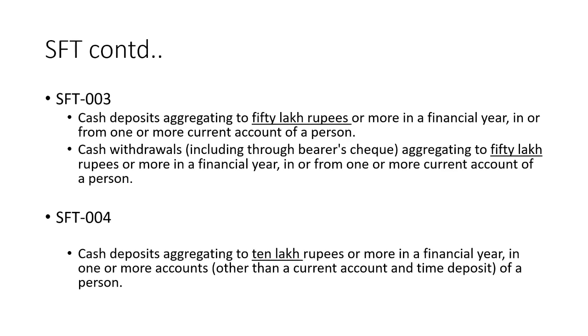Number four, cash withdrawals including through bearer cheque also. Even if it is a self-bearer cheque, declared and withdrawn from the account by the account holder, the information is required to be disclosed also. Then SFT 004, cash deposits aggregating to more than 10 lakh rupees in a financial year, or transfer from one account to another account. If an amount of more than 10 lakhs is transferred, that will appear in SFT 004. Here, this is the form.